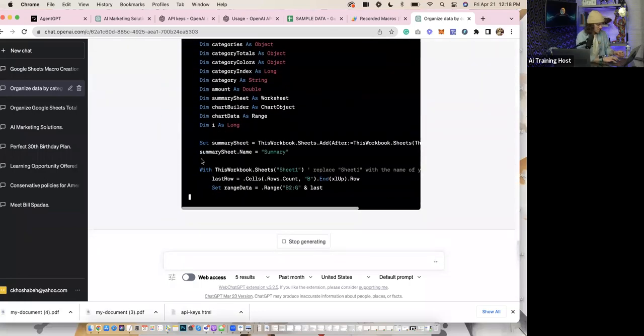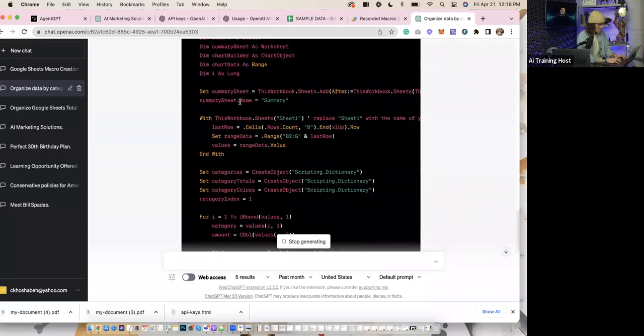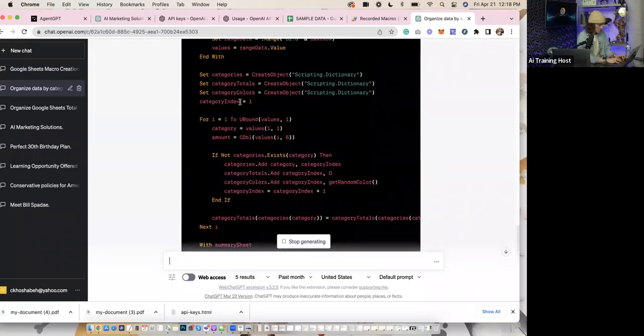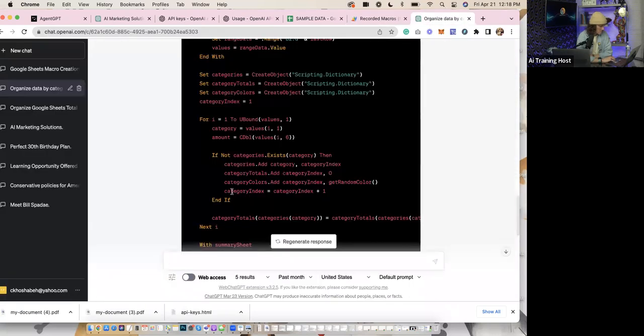And it goes, sure. And as you can see, the code for VBA editor is a lot different than the code for AppScript for Google Sheets, and it'll adjust it. And if you have an error here, it will actually tell you what the error is, and you can copy and paste that to ChatGPT and say, AppScript is giving me the following error, fix it. And then it'll readjust the code and fix it for you.